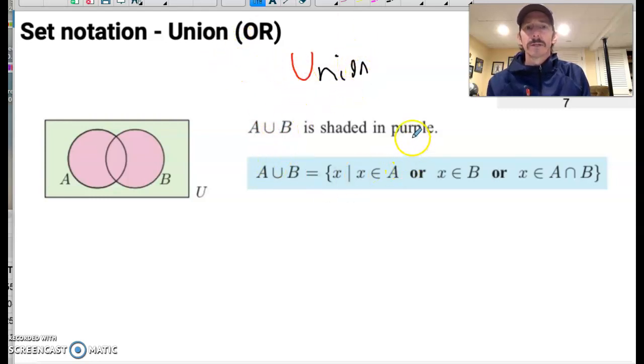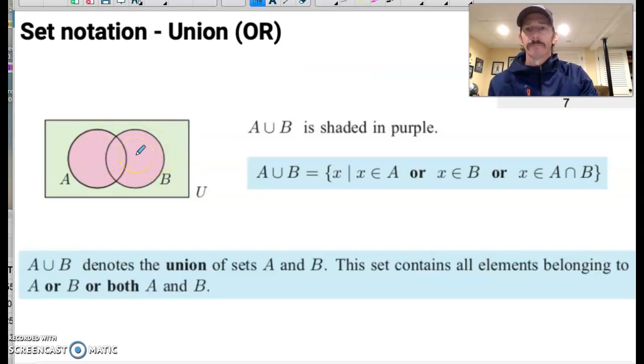So union means that it's in the set A or set B or both. So everything, union would be everything shaded into this pink guy. And it's important to remember that in this, "or" means something different. Like if you're talking with your friends and you're going to go to the park or to a movie, it means you're literally going to do one or the other. You're not going to do both. In stats and probability, this "or" means it could be one or the other, or it could be both at the same time.